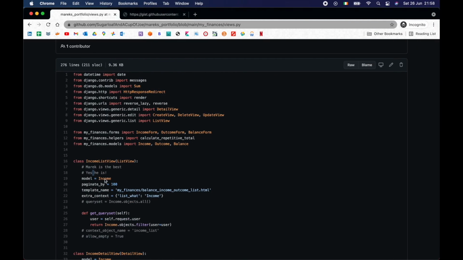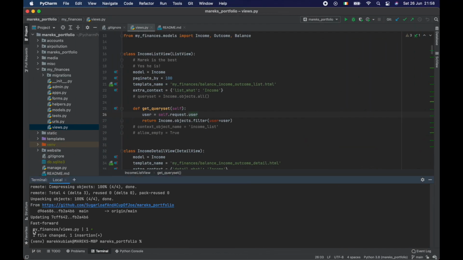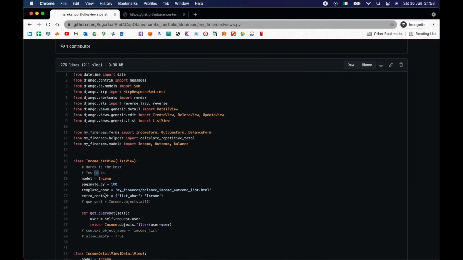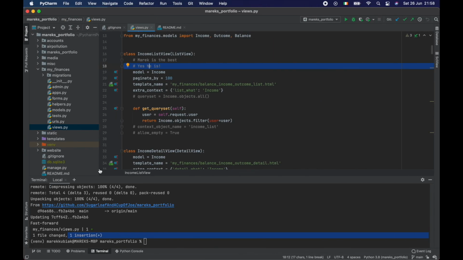So I added this line here, and it knows that indeed there was 1 file changed with 1 insertion, and that was this line here. That, as you can see, it just appeared. It wasn't here, it wasn't on my computer, but it is now because I pulled it from main. So long story short, you always want to make sure you're up to snuff.